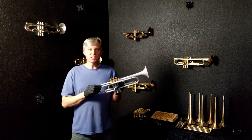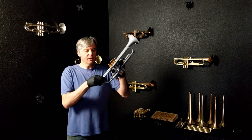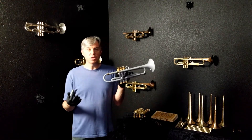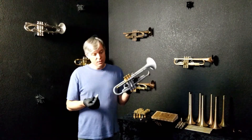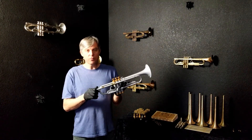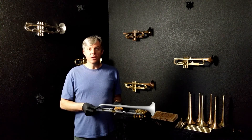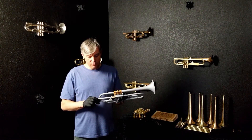Lead Pipe 3 is relatively small especially at the beginning, and of course it gets bigger like all lead pipes. Because this has the entry gap receiver system on it, we can unscrew this and put different inserts in here that will allow you to infinitely adjust flexibility, slotting, airflow, and resonance. So essentially you can make this horn feel just right for almost any player. This could be set up for commercial playing, for legitimate playing like in a concert band or even an orchestra — it would work in all those settings and in jazz as well.